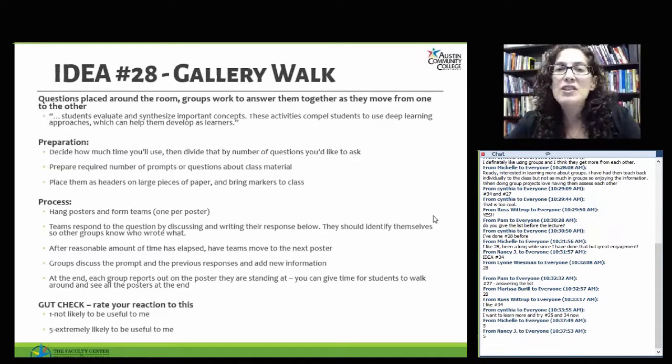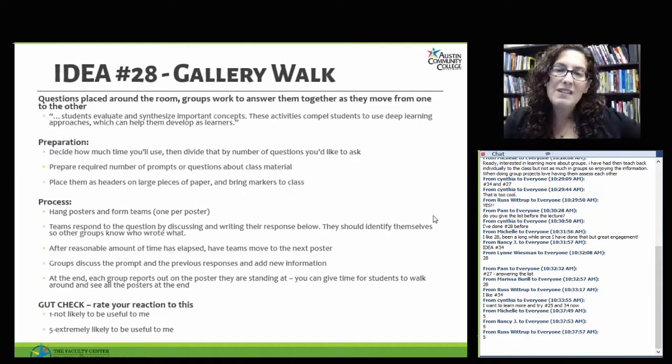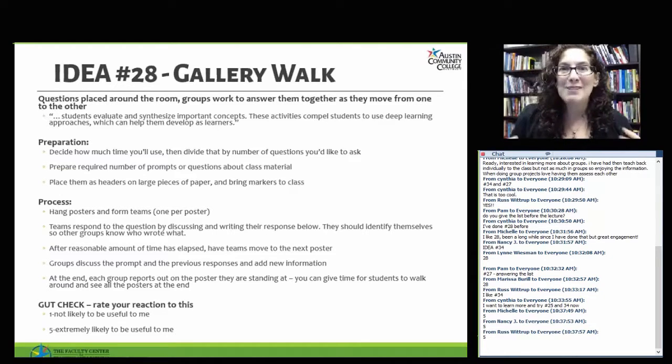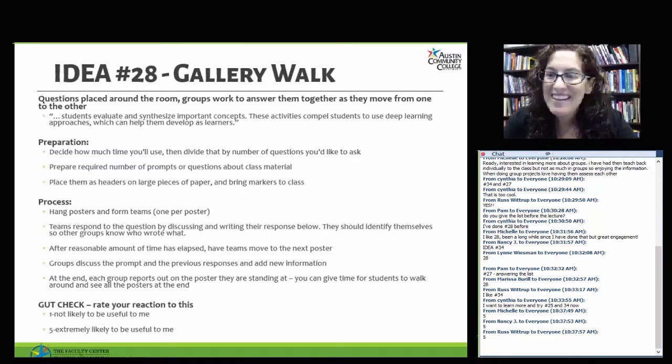And what I'm going to encourage you to do, for anything that you give a 5, maybe note that in your notes and start thinking about, what topic might I use this on in my own classes? We won't share that just yet, but after we've talked about the other activities, we're going to have some time to share our brainstorms about how we would use this. So people are liking this one. That's awesome. Yeah, I've used it several times.